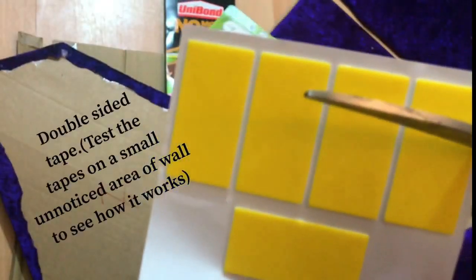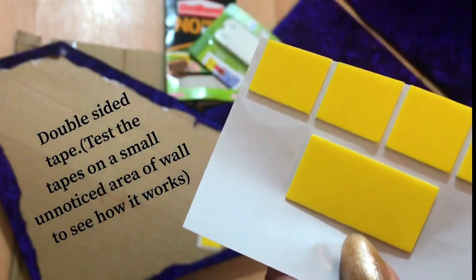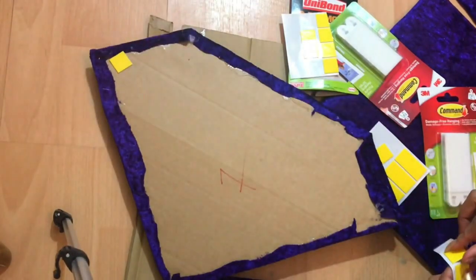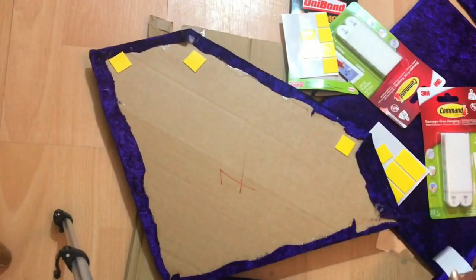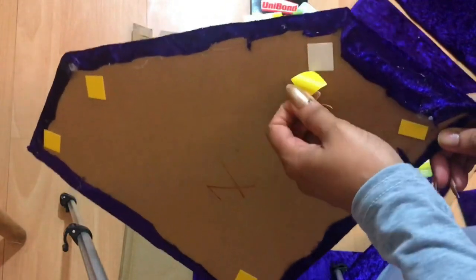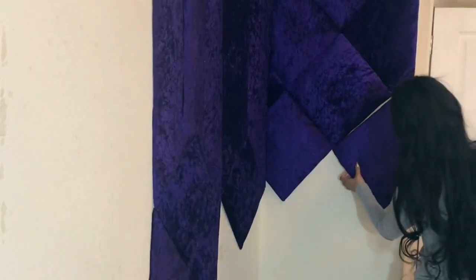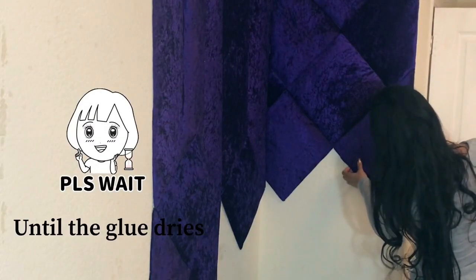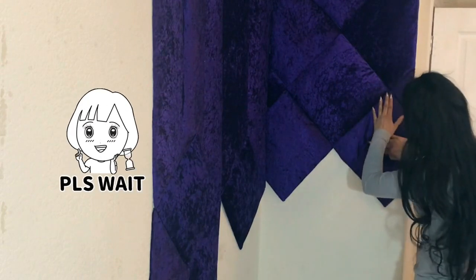To attach the panels to the wall, I'm using double-sided tape. Not all tape work the same, so you should always test it on an unnoticed part of your wall. Here I'm attaching the panels onto the wall according to the number. I hold it on there for a while until the glue dries.